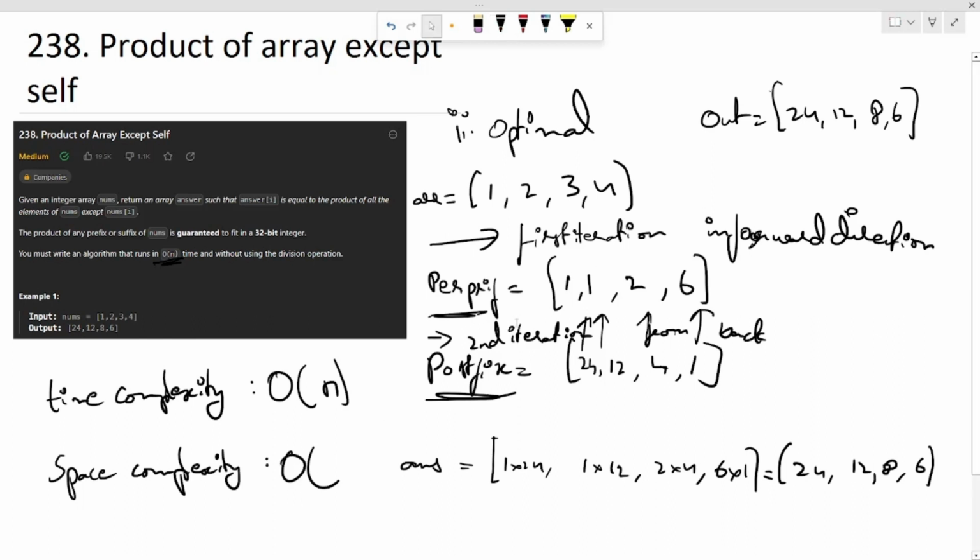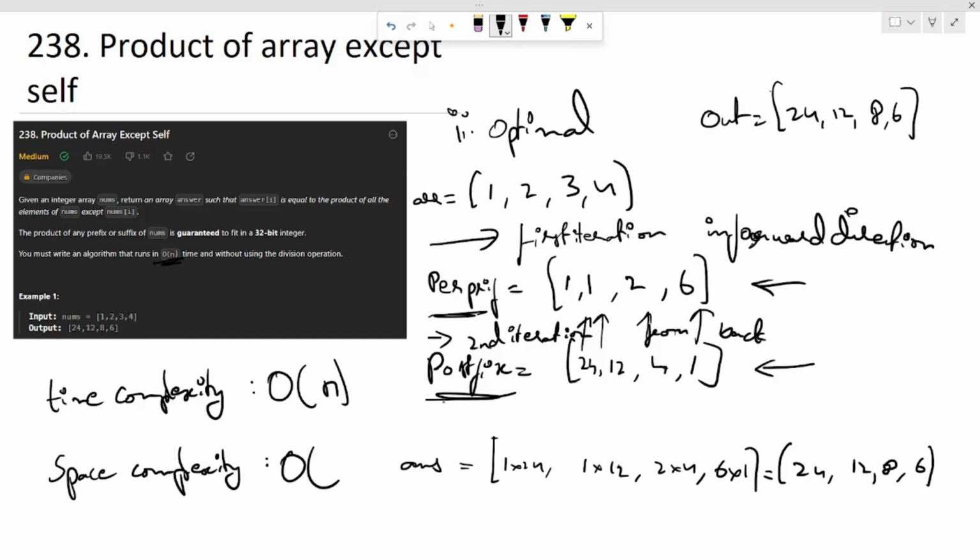Now for this, the way that you see is we are having 1 array, 2 arrays, and 3 arrays that we are creating in the memory. And if you ignore the answer array as taking the memory, then it would be 2 arrays. That's the prefix and postfix array. Okay, so our space complexity would be O of 2n, that would be O of n.